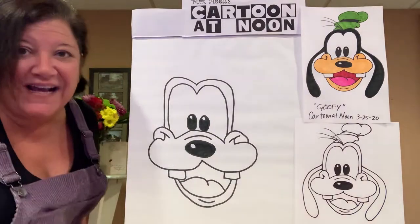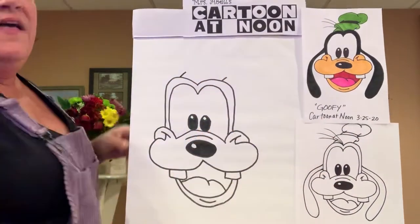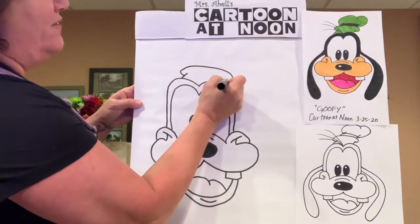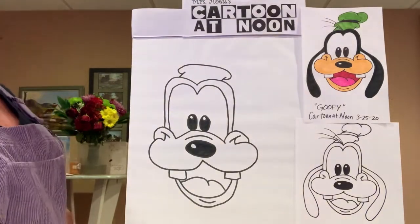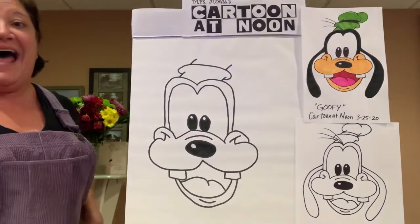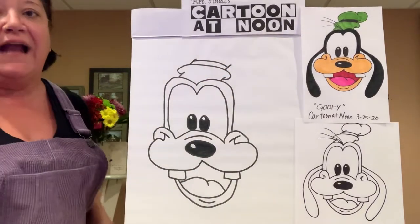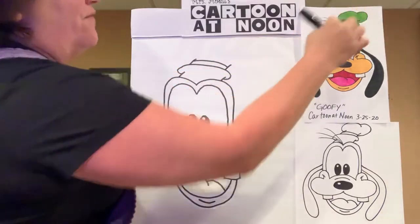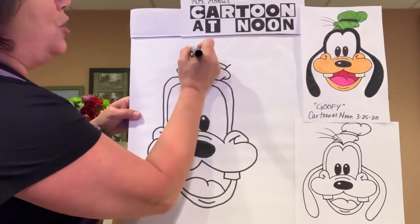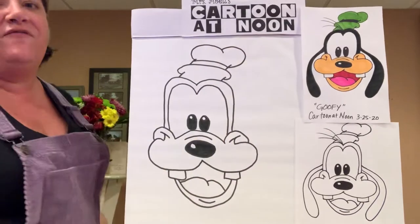Let's get Goofy's hat in there. Starting at the top of his head, draw two small angled lines going off his head. Behind that line, a little bit lower, draw an oval that comes all the way around and ends on the other side. From there, build his hat a layer higher with another angled line on each side. Draw the band of his hat — a soft rainbow arch line that goes straight across. Then for the very top of his hat, which looks a bit like a chef's hat or a cloud, make a curve that comes into the middle and another curve that finishes off the hat.